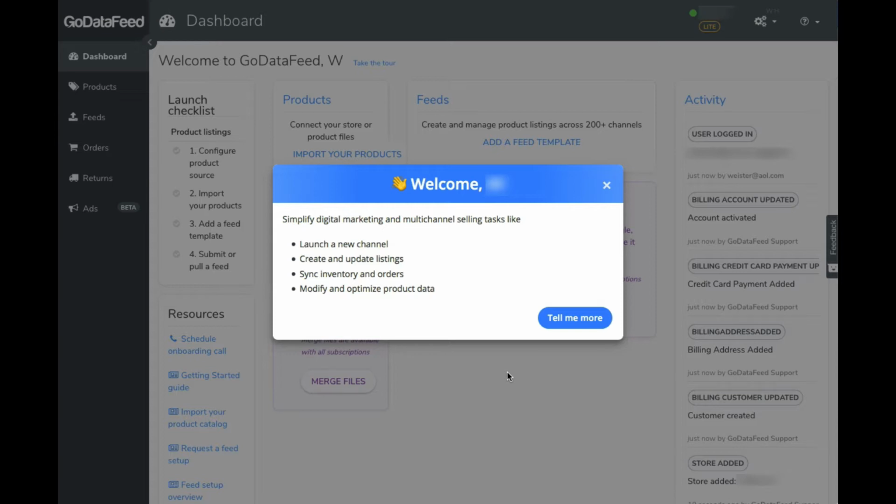Now, why would anybody get GoDataFeed? Well, if you've been an e-commerce seller selling products online for any length of time, you will probably have realized that there are so many platforms out there to manage that as you continue to grow, it's going to be a little bit challenging to juggle it all. GoDataFeed.com is one of those platforms that allows you to consolidate all of the different products that you have into one consistent stream, which then manages it by feeding it out to all these other things like Shopify and Amazon and Walmart.